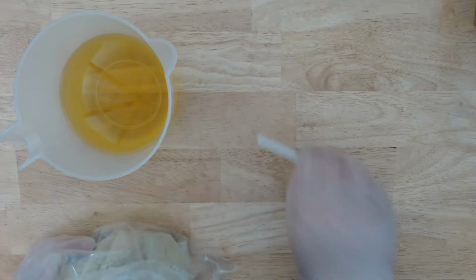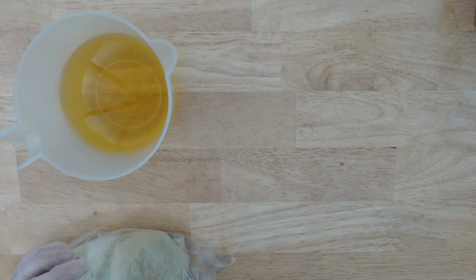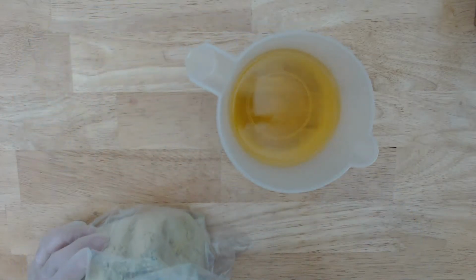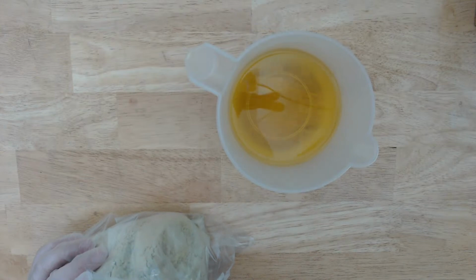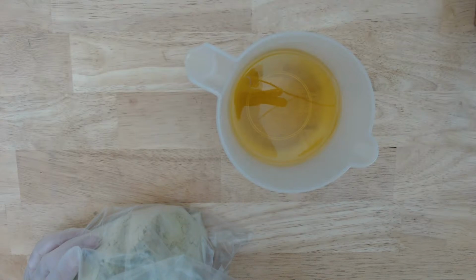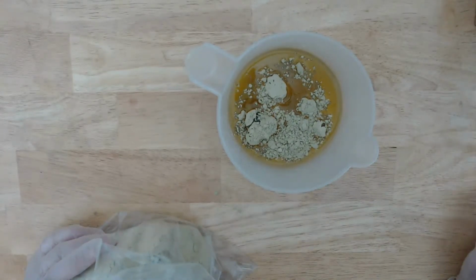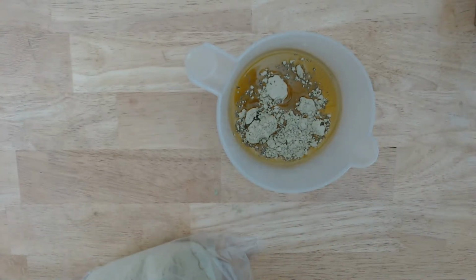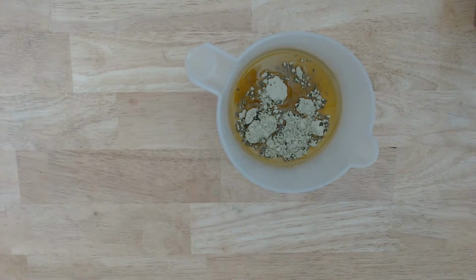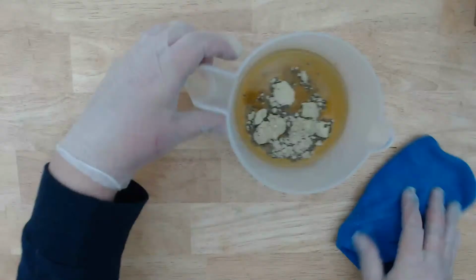All right, we're going to put roughly a tablespoon or so in here. It doesn't need to be exact, although if I wanted to recreate this in the future and have everything be identical, then I would definitely need to measure it out exactly. So it's probably a little over a tablespoon. But we're just going to see how it works in soap and what we think of it. Okay, let's put that in there, and clean up my inevitable spill.